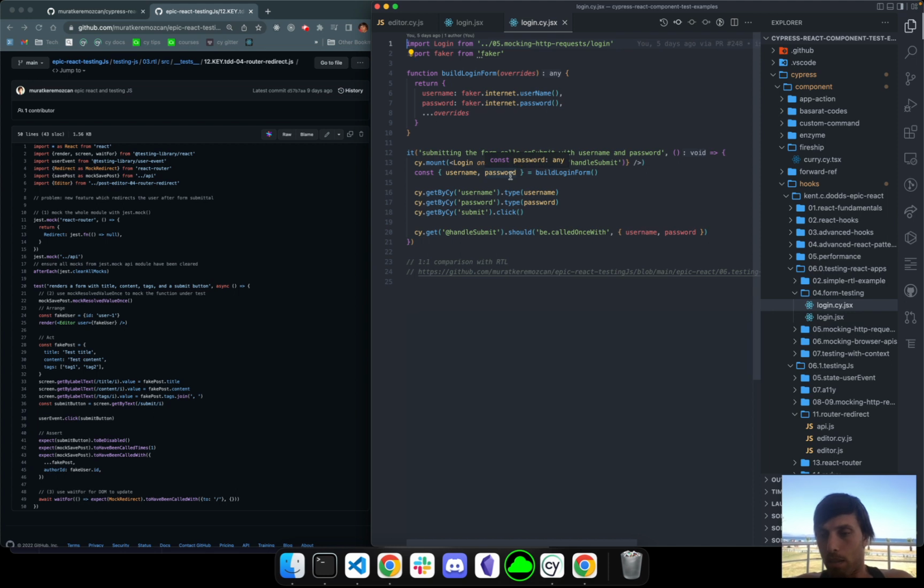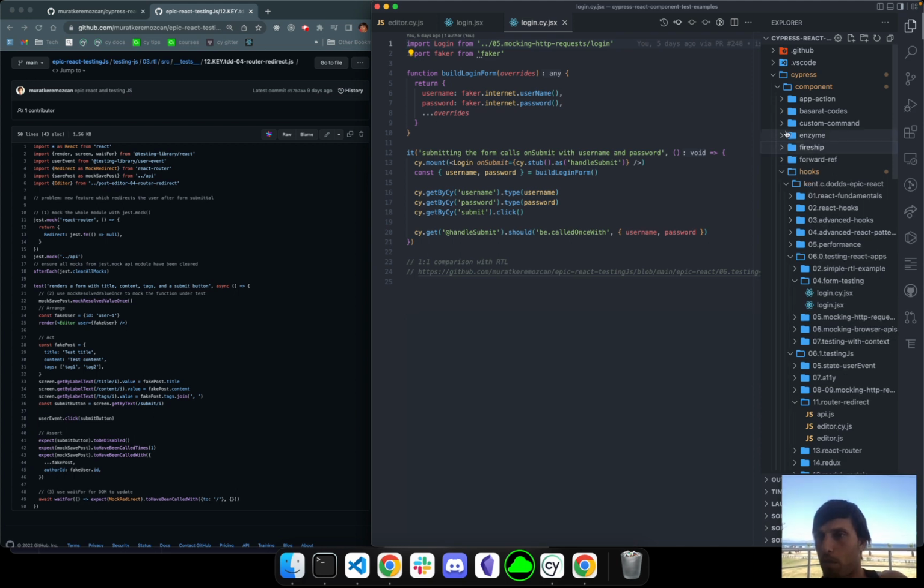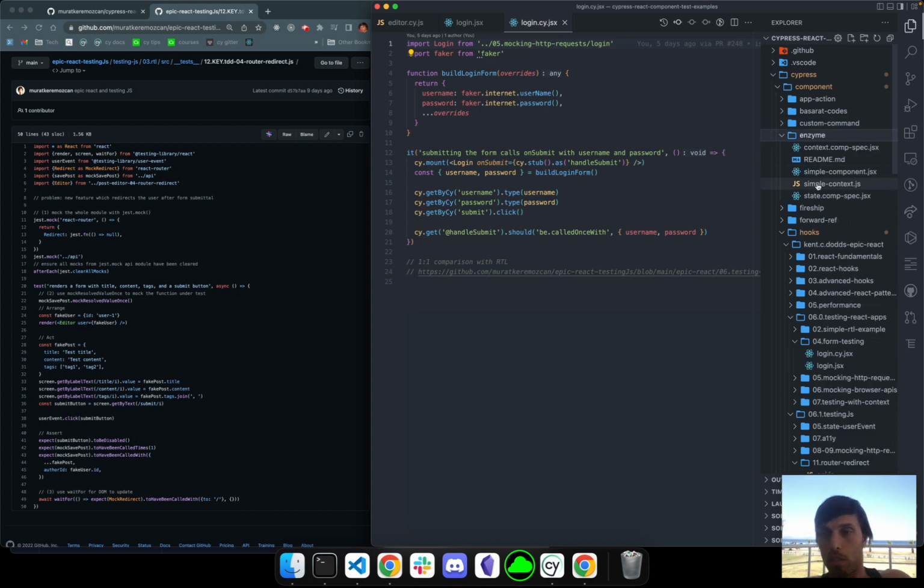So this unlocks tremendous potential with test-driven design. You might as well just skip that Storybook and do everything with a component test. So I think it can be a very strong alternative to things that we do with React Testing Library or anything.